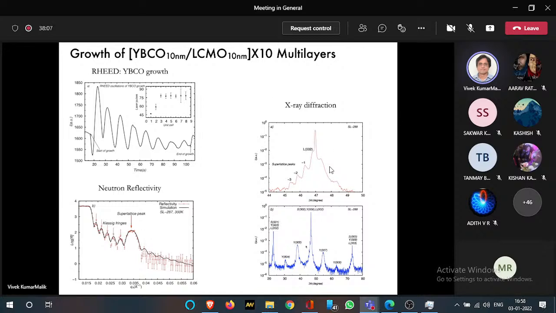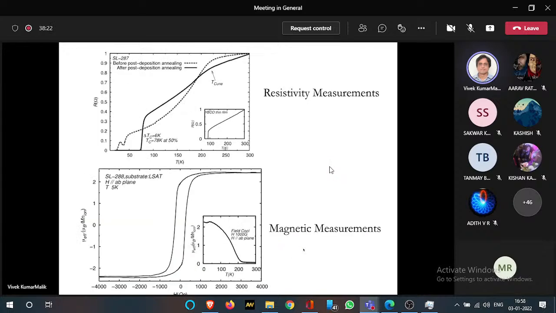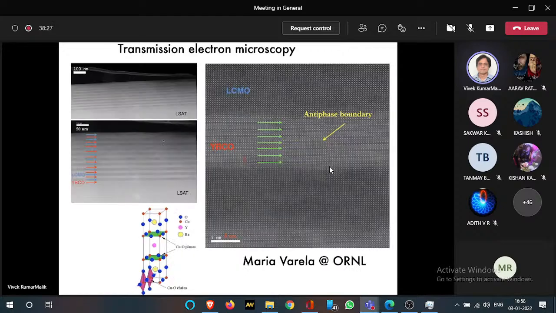You can find out the information: the bilayer thickness, whether the bilayer has formed or not, and the individual thickness. All this information we could also get, and then of course we can do the resistivity measurement, and you can see that we can easily get this relation. So you can see that these are nicely grown YBCO and LCMO films, up to large scales. These are artificial lattices which you can grow with different thicknesses.